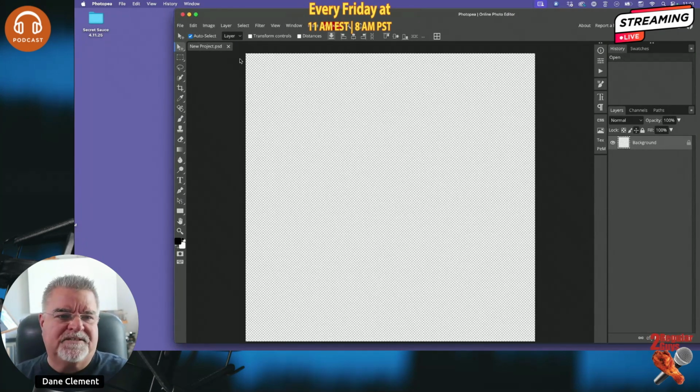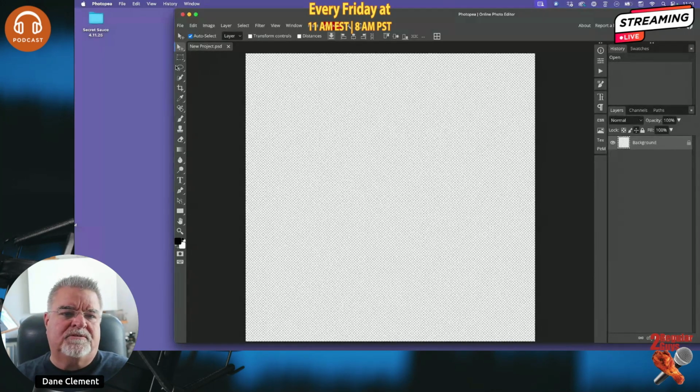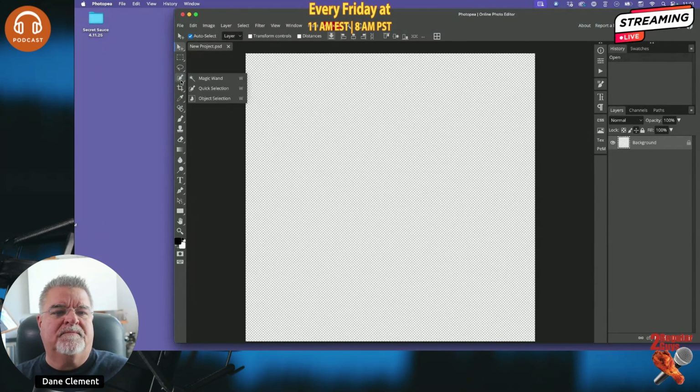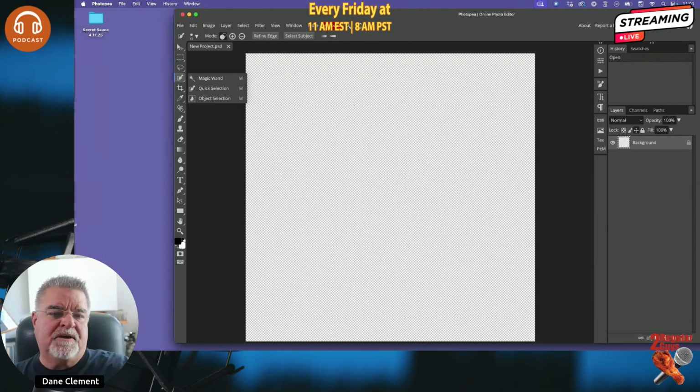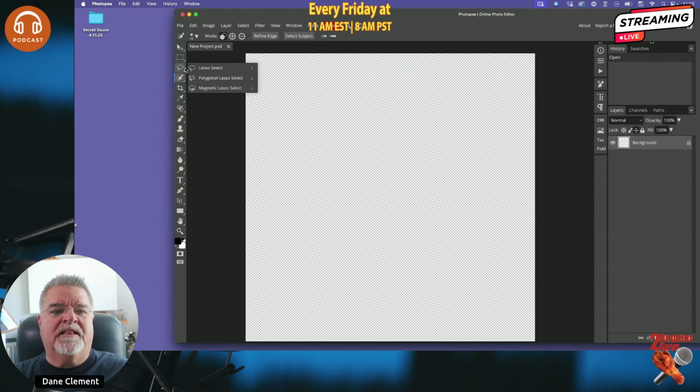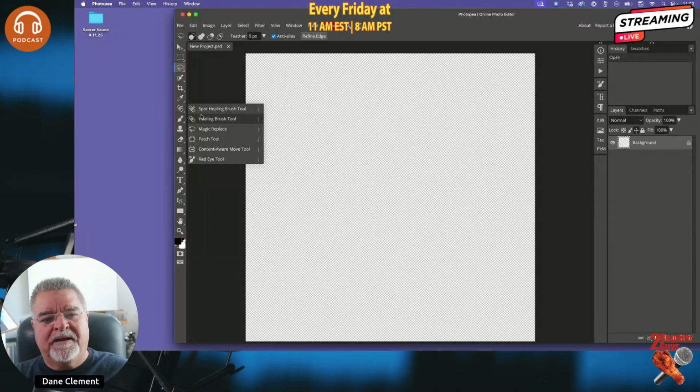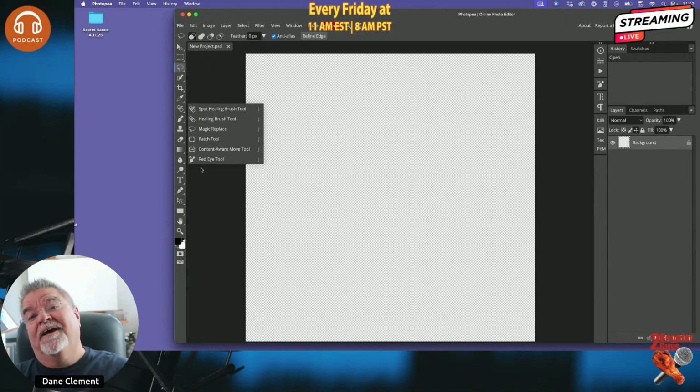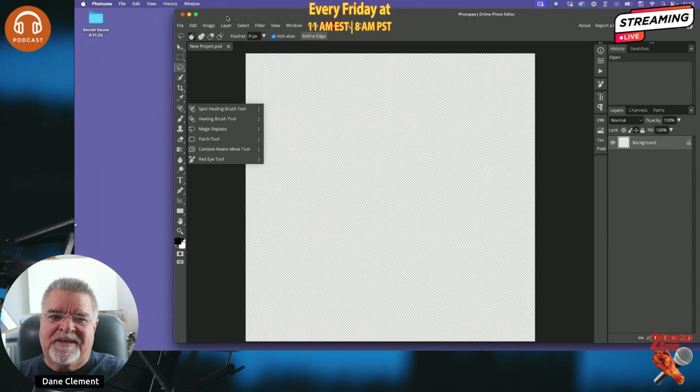It's pretty amazing. So over here on the left-hand side are all the tools, right? If I click on a tool and hold my mouse down, you can see almost all the tools have this little arrow in the bottom right corner. Guess what? Just like Photoshop. So if I choose this tool, click and hold, I have a magic wand tool, quick selection tool, and object selection, right? Lasso tool, I can click and hold: polygon, magnetic lasso. Guess what? Just like Photoshop. Here's another one: we've got spot healing brush, patch tool, red eye tool. I mean, all the things. Honestly, I don't know how this is legal, but these guys have been around doing this for a long, long time.